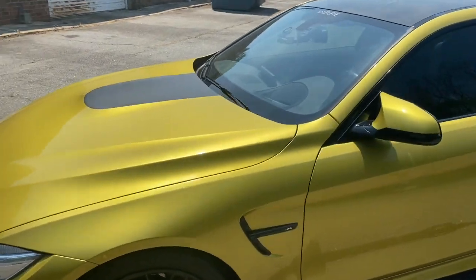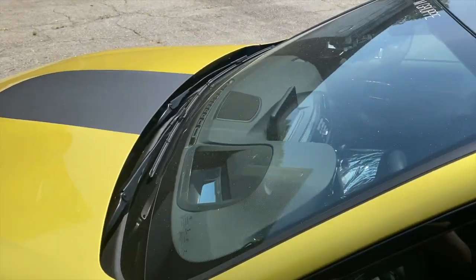Alright, here she is before. She's pretty, but she's really dirty.